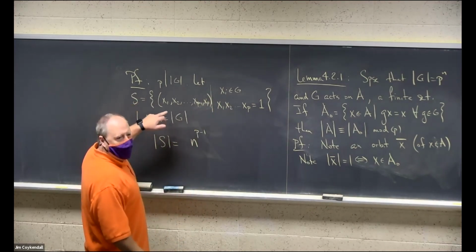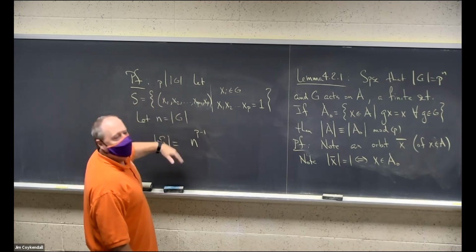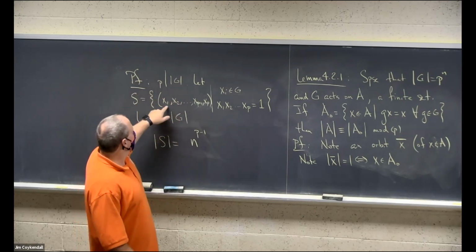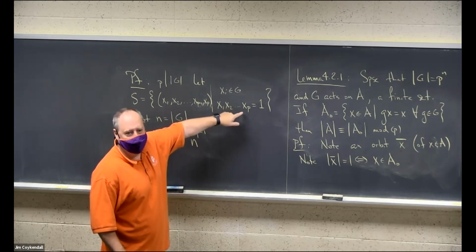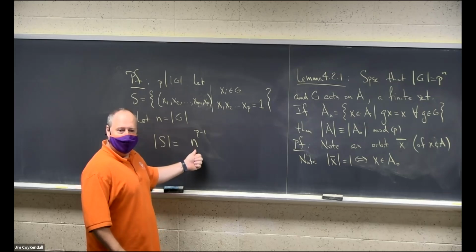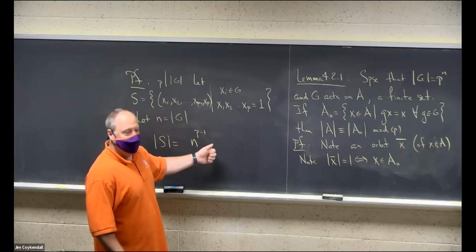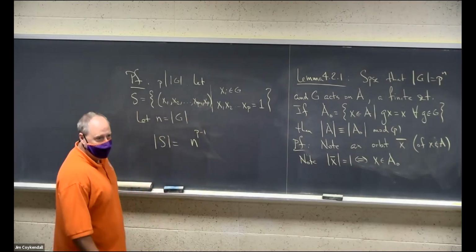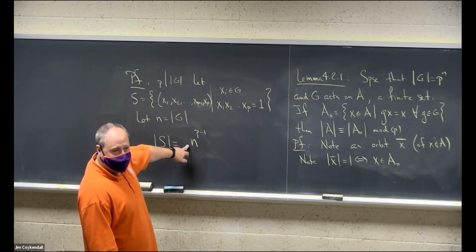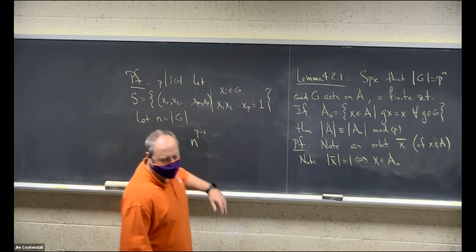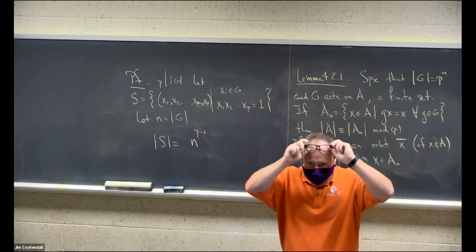That's right. You've got willy-nilly freedom to do whatever you want to the first p minus one. Pick them however you want. But once you do that, this equation forces the last one. So you've got complete freedom, all elements of G, over the first p minus one coordinates, and then your last one is forced. So there's only one choice for the last one. Everybody okay with that? Notice that this is not only divisible by p, it's divisible by p to the p minus one.